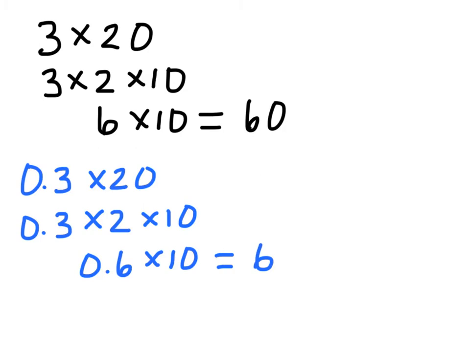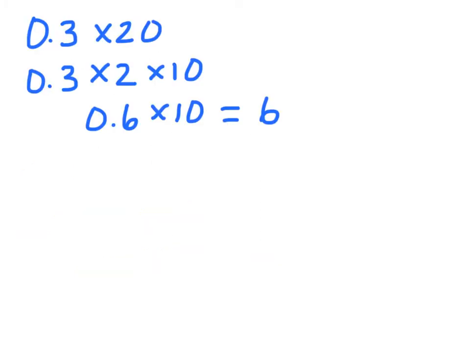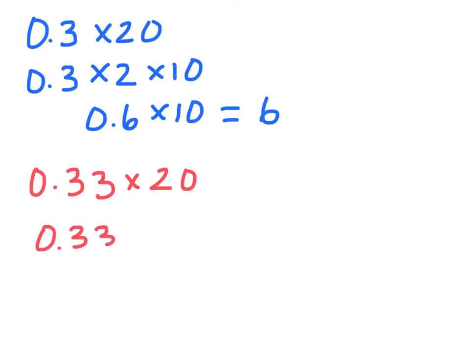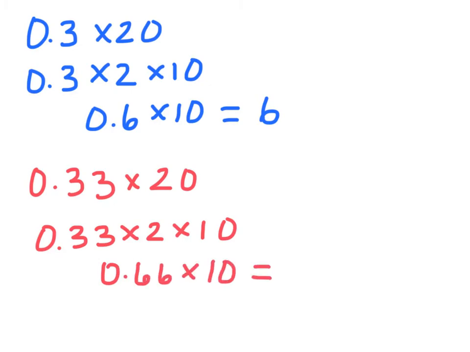Now let's multiply with hundredths and a multiple of 10. Let's multiply 33 hundredths times 20. We'll follow the exact same procedure. We'll take 33 hundredths times 2 times 10. We'll break apart that 20 to make our work a little bit easier. 33 hundredths times 2 will become 66 hundredths times 10. We'll follow that 10 rule, and every digit will move one place to the left on the place value chart, and our answer will become 6.6.